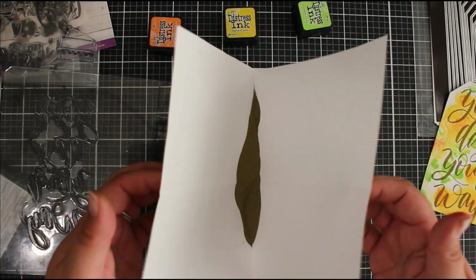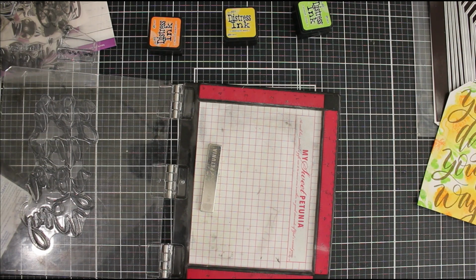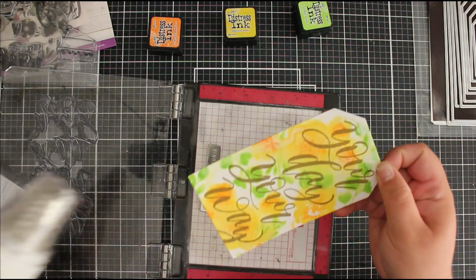I'm using some Papermania gold embossing powder. I just use it over a piece of scrap paper. I keep this purely just for heat embossing, and then I can funnel all the excess, once I've tapped it off, that embossing powder, back into the jar. I'm then going to take my heat tool.